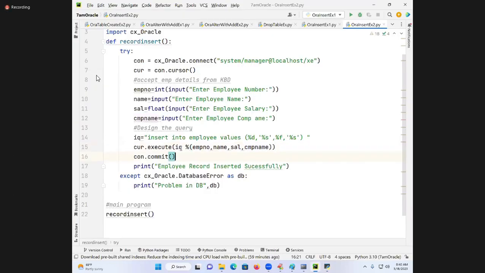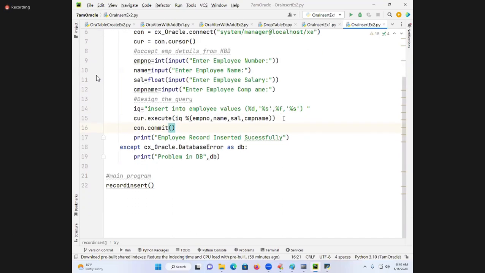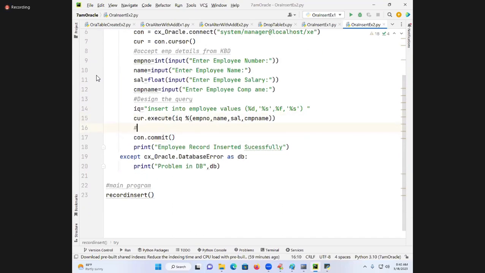So, coming to this place. See, students, I did not give any space. You can write it like this, or in place of IQ, I can write this complete statement.